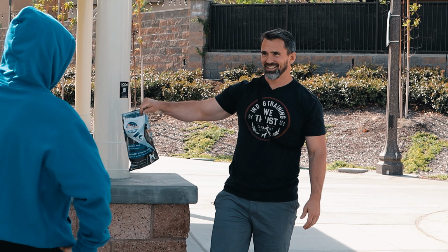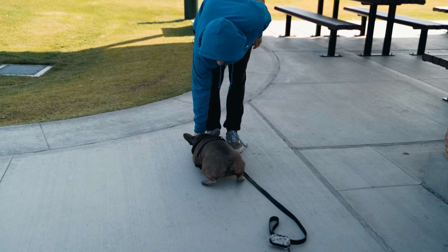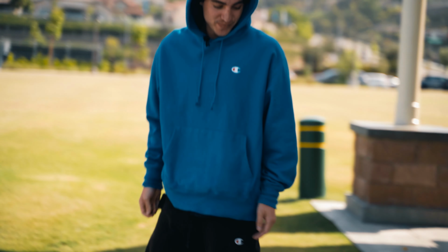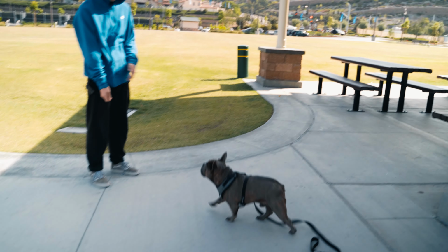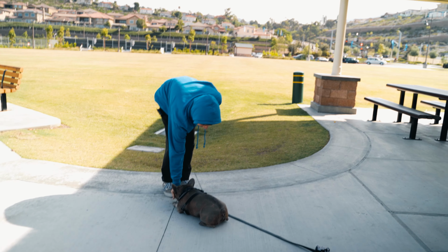Okay. All right, you ready? Yeah. Free. Nice, excellent job on the timing. And again, that means release and reward, and we're using the terminal marker, even though he's not in a stay. He's coming to me because he's like, dude, you got food. You can call him too. You can make noise or whatever. Let's do one more of those. Free. Beautiful. All right, you're a natural.